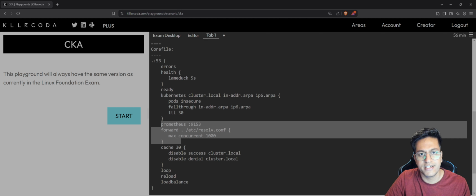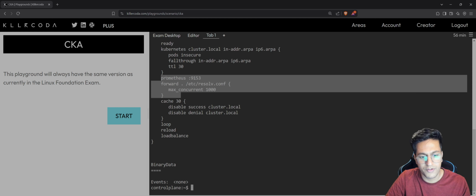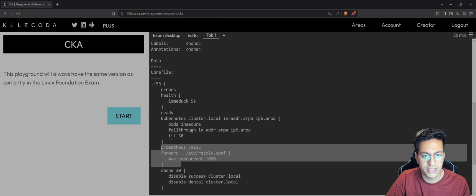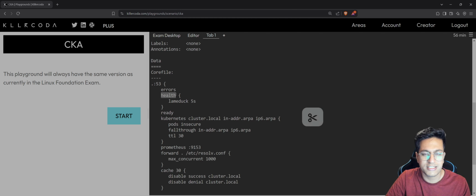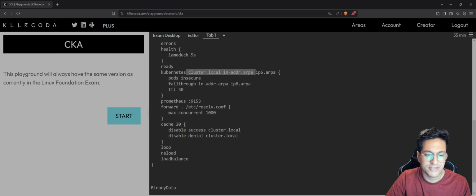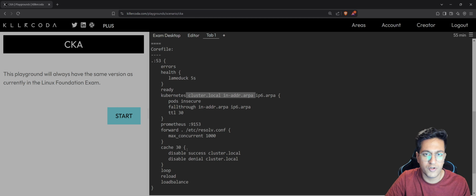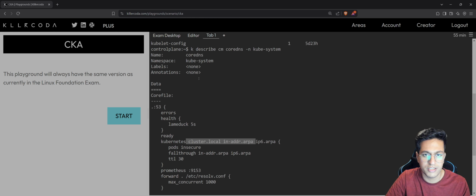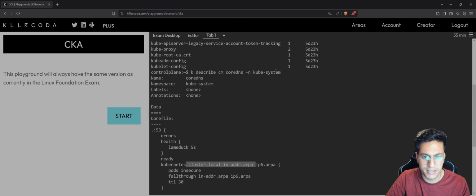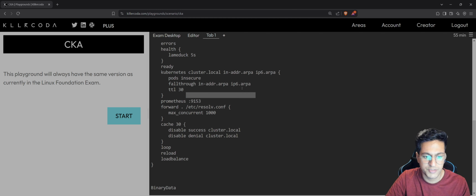Whenever you're setting up CoreDNS, there are some standardized plugins that you will find already when you're creating a cluster. Aside from that, you can also add several plugins. Over here you will see health, which is a plugin for the health probe. Then there is one for forwarding to cluster local. Whenever you look for the plugins within CoreDNS, this is the file where you will come, and always keep in mind that it will be inside kube-system.